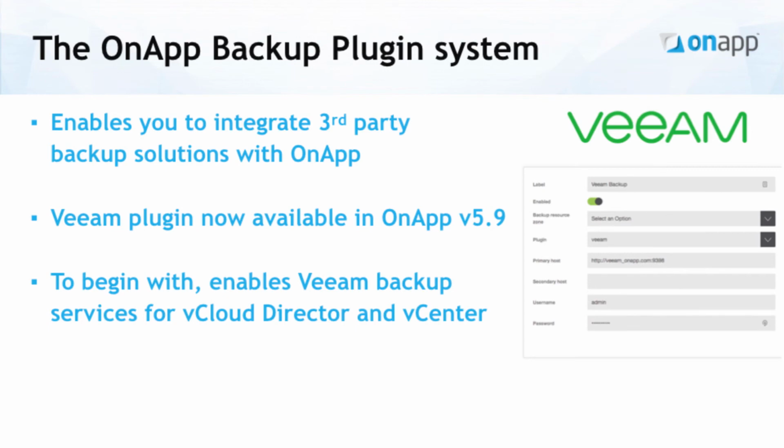The backup plugin system enables you to integrate OnApp with third-party backup services. The plugin allows you to back up and restore your virtual servers by means of a service that you use for backup management. One of the supported plugins that can be installed to your control panel server is Veeam. It allows you to create backups with Veeam for vCloud Director and vCenter virtual servers.